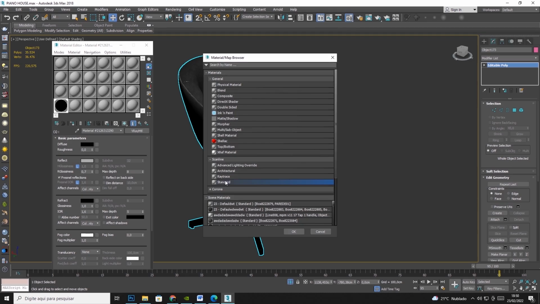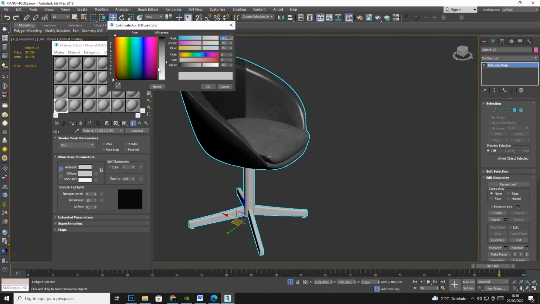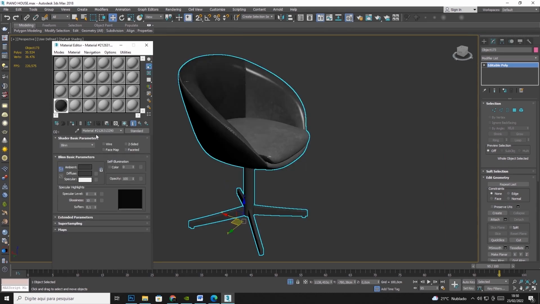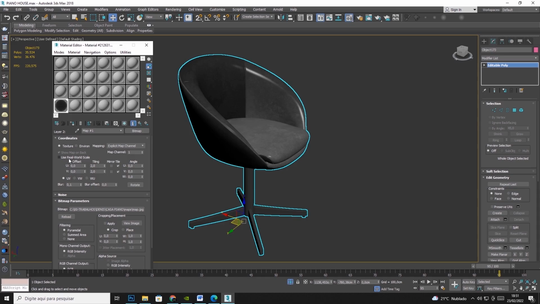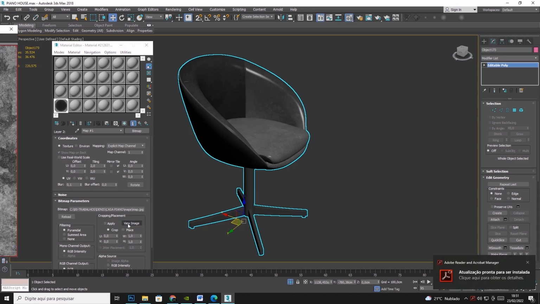So let's transform it from V-Ray to standard. Let me leave it black, or we can use the same plastic that we created. Yeah, so we can call it plastic, and after in Unreal we can replace it. And this other material here. All right, great. We have a composite here. Let's see which map is applied.